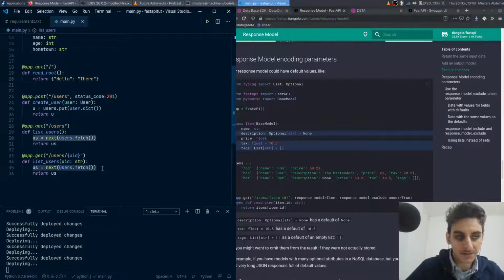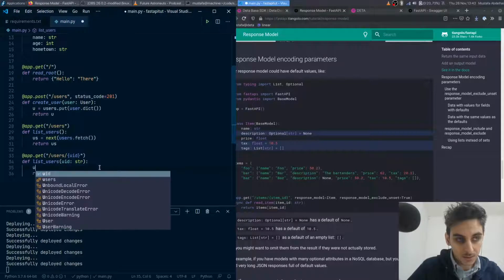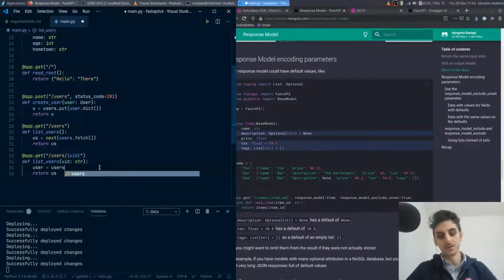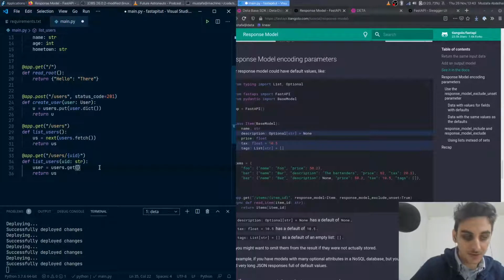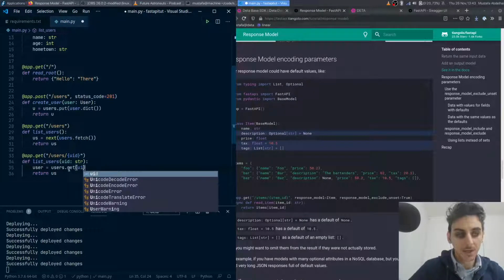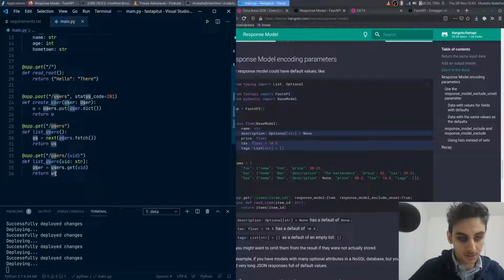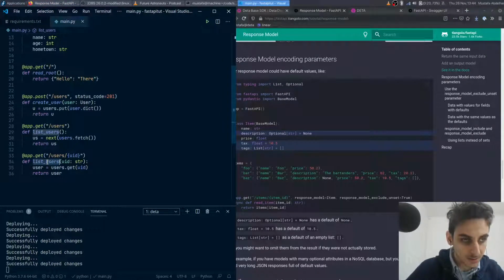And this again is very simple. So user equals users, which is the instance of our database, .get, and then you just provide the UID. And in the database, the UID is the key. So we'll test it in a bit. So if we do user, save again, and now it's ready to use. Actually, let's rename this again, get user.